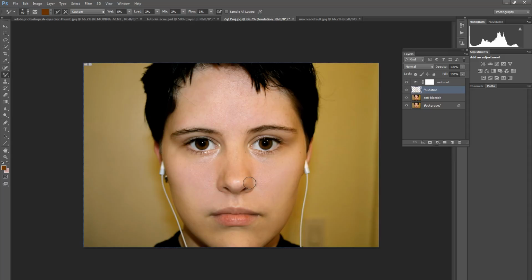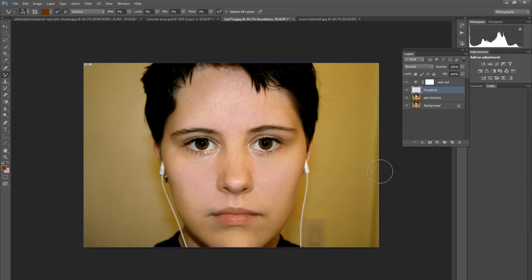And the nose too. The lips. Bring the shadow back underneath the lip area and the eyes. And on the forehead, just make your brush a little bit bigger and paint over that area.